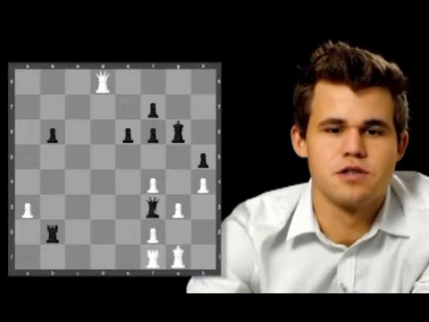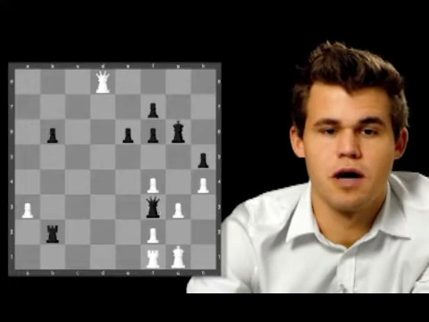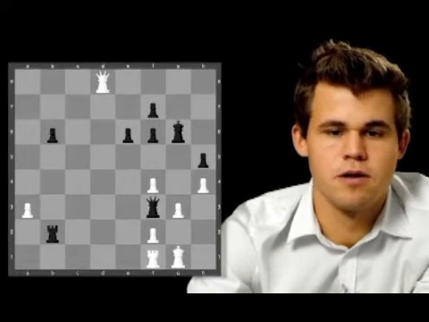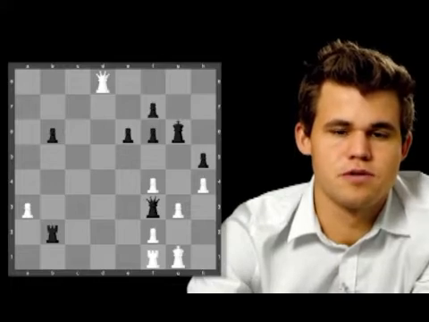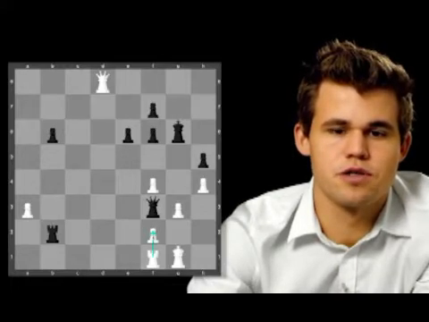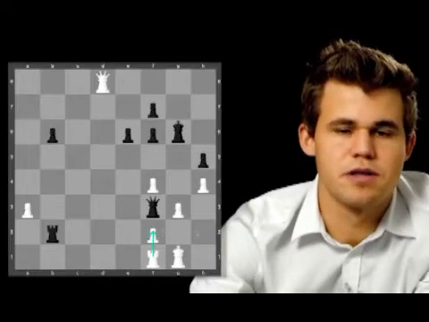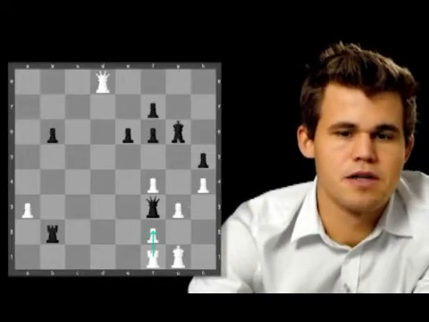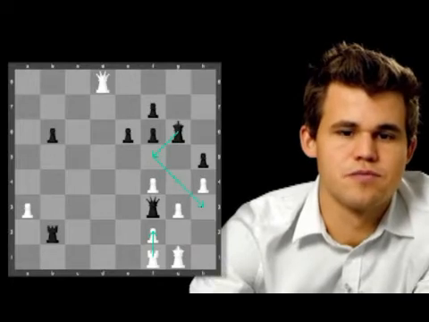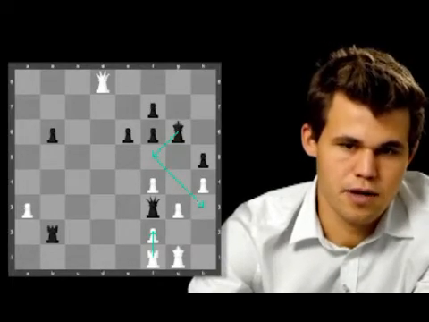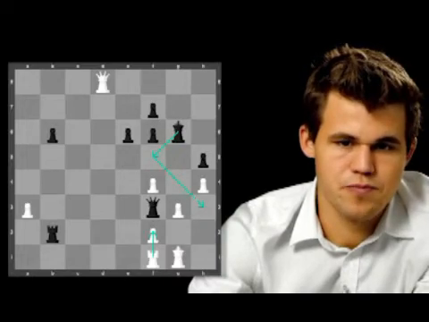So first, just like in the game we saw, I moved the queen closer to his king, tying down the rook to the defense of this pawn, otherwise it would be checkmate in a couple of moves. And now I'm just intending to walk all the way with the king.